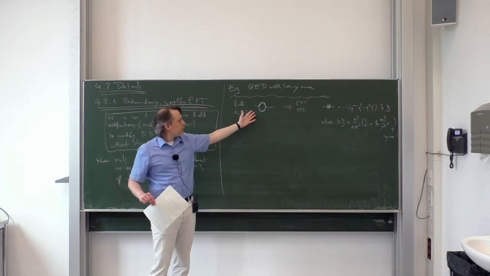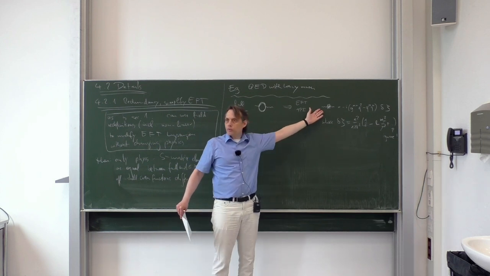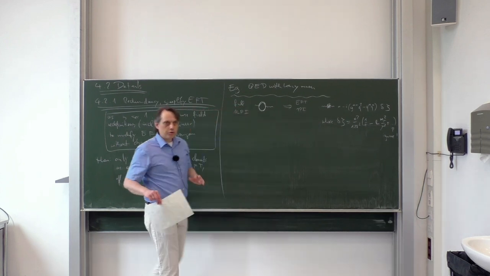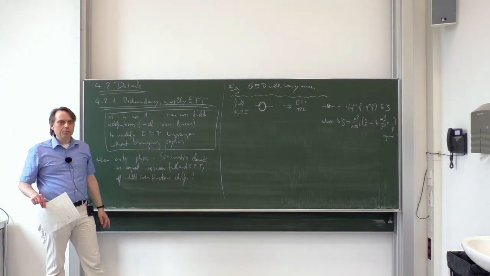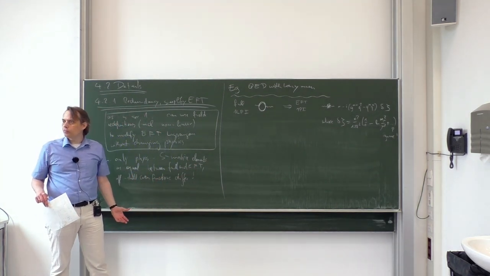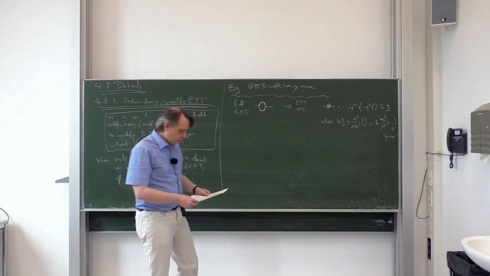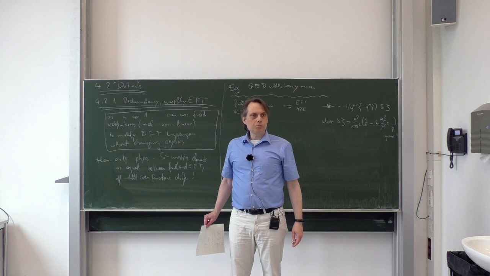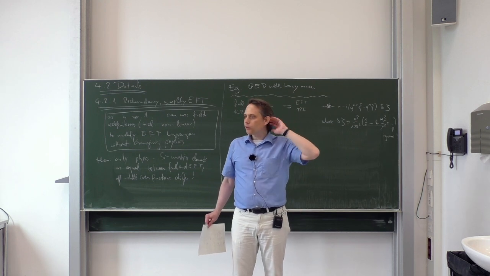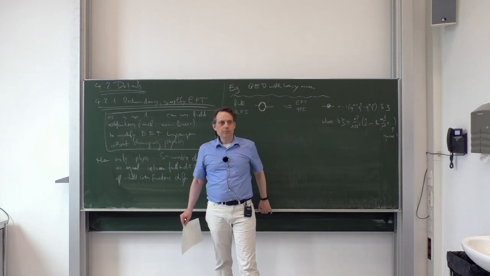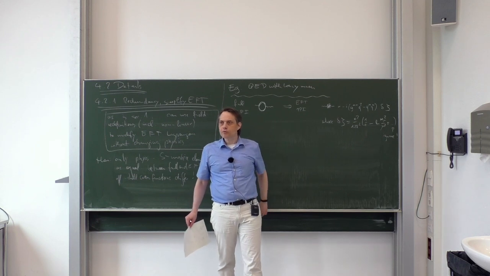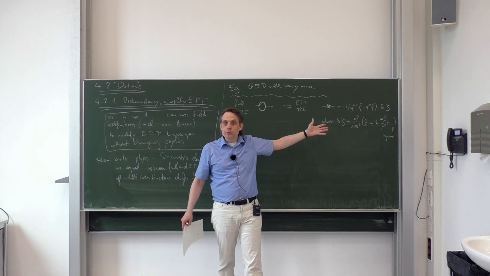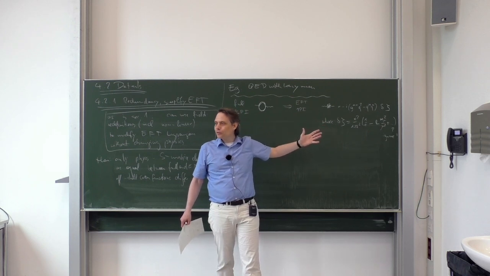So the full diagram is equal in the approximation to the EFT Feynman diagram like this. And that is the most detailed agreement that we can obtain between the full theory and the EFT, as we discussed. But is this really what we did in the exercise? Please try to remember what we did in the exercise. What was the outcome of the exercise and what was the discussion that we did at the time? Did we talk about such a diagram? No, we didn't. But we did something else.